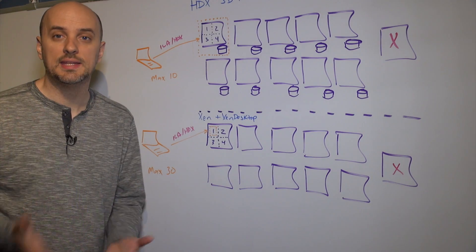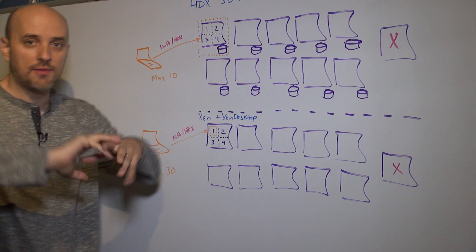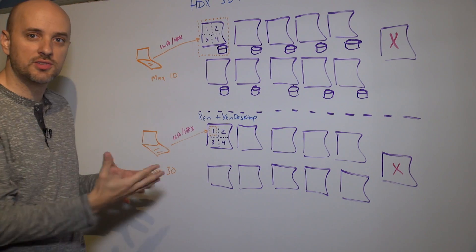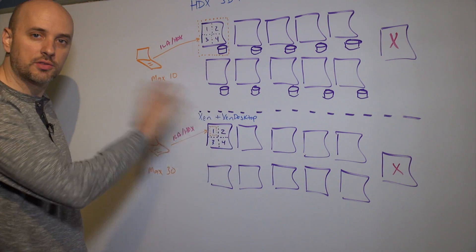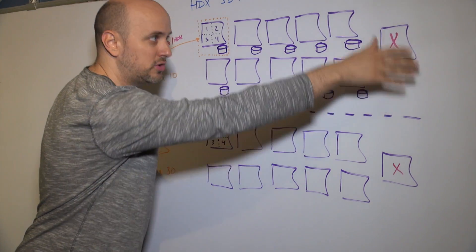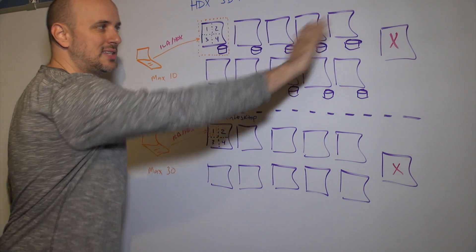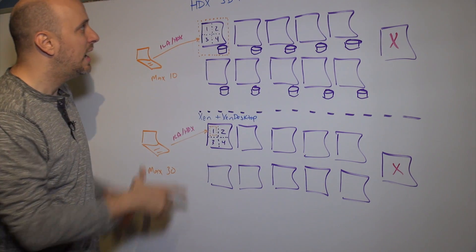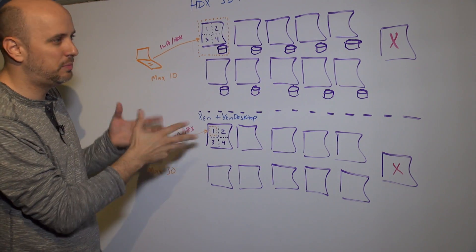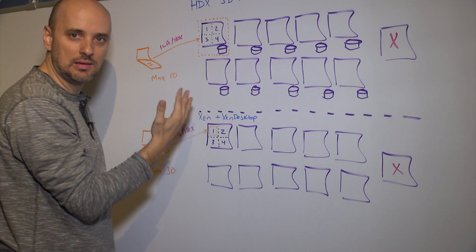So we just met with Frank and Dave at Intel — thank you guys so much. For everyone out there watching this video, I wanted to make sure some of this stuff hit home. So what did we just see from Intel? You saw this cool box which had 11 CPU-GPUs on it. Ignore the 11th one — that's used for the internal switch, so we can't really use it for our users. What we have is 10 CPU-GPUs, and what you saw in a lot of those demos was actually HDX 3D Pro. What that does is basically it's a blade PC — this blade PC allows us to do 10 of them in a single box.